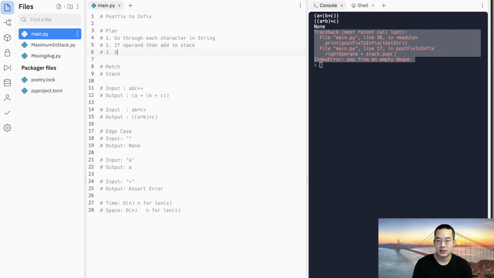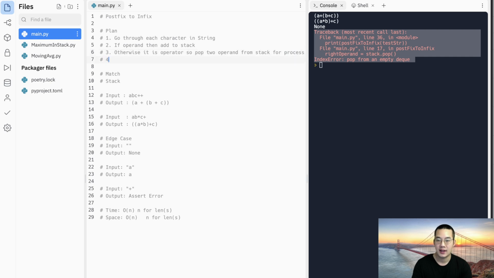Otherwise, it is an operator. So pop 2 operands from stack for processing. And 4, add joined operand back into stack.